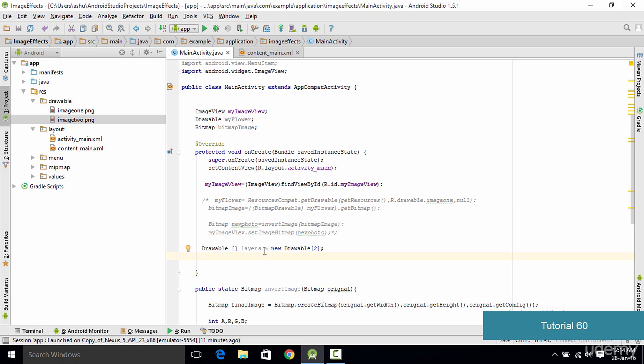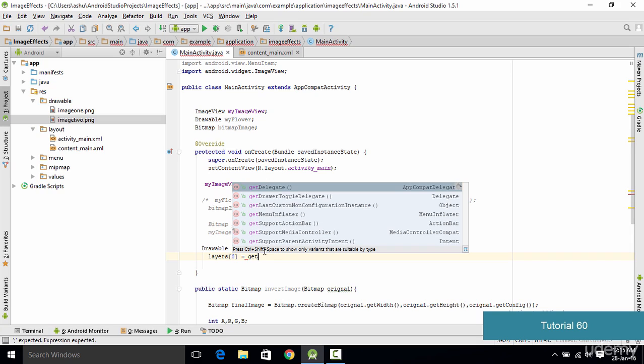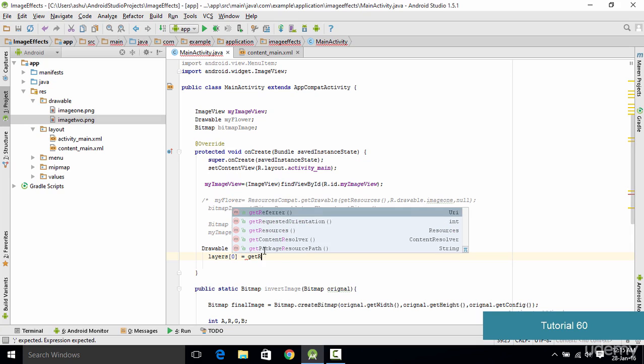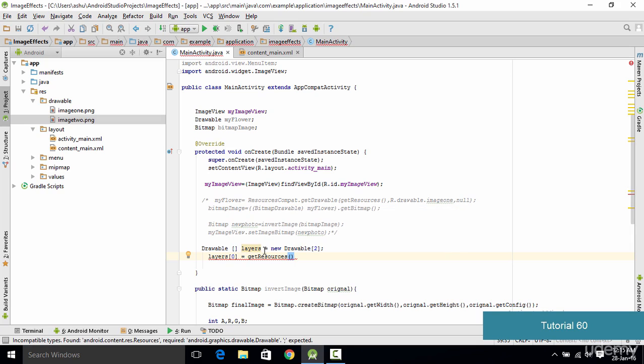So once we have it, the next thing which we do is that we set the content of the first layer. So in order to set the content of the first layer, we type layers and inside it we specify 0, and that is because 0 is going to be our first layer, so the counting actually starts from 0 instead of 1. So layers[0] equals getResources, and getResources is basically a method which is going to return the resource which we have in our folder.